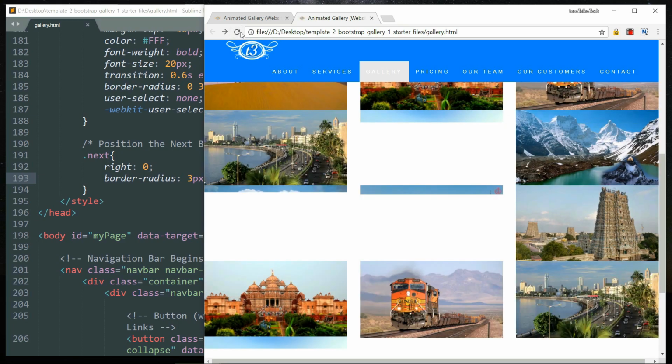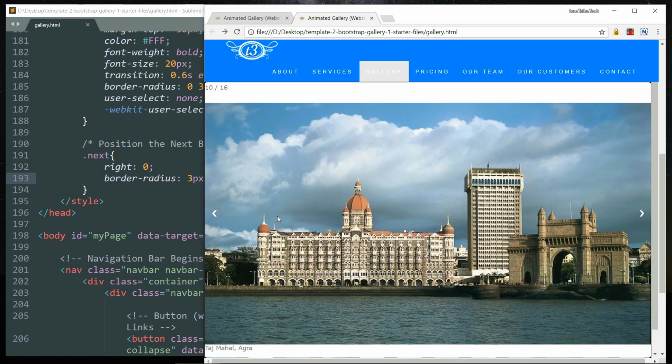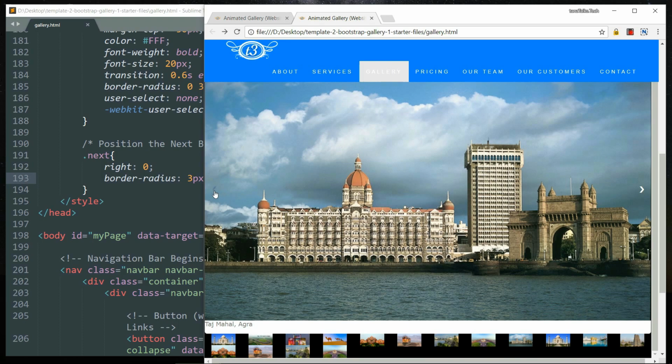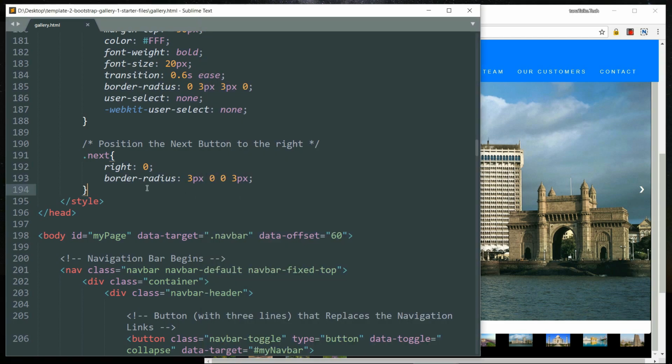Okay, click on any image, and now you can see we have the next and previous buttons in their respective places. If you want to know what this border-radius property is, it actually adds rounded borders to a div element. If you write just one number, if you write just 2 pixels, then it will be all around.